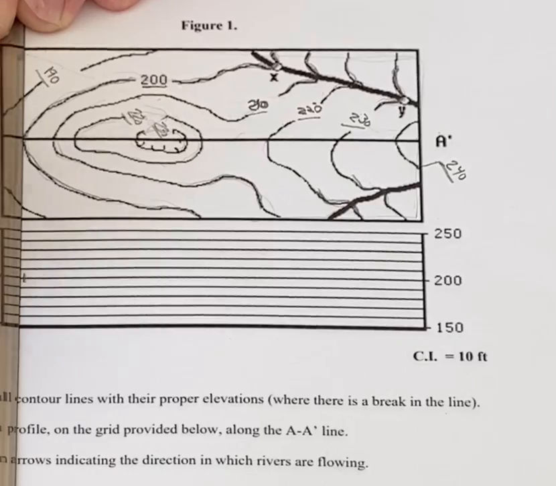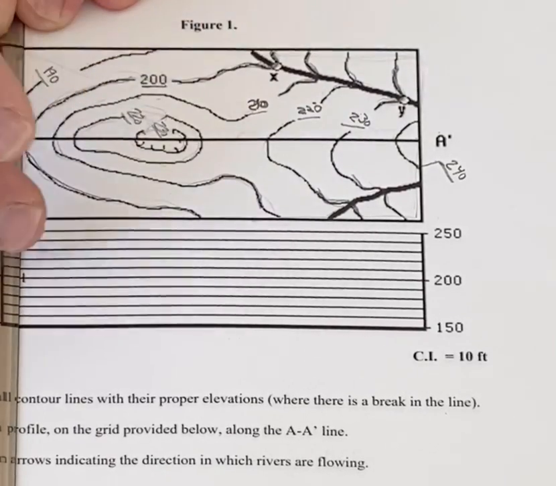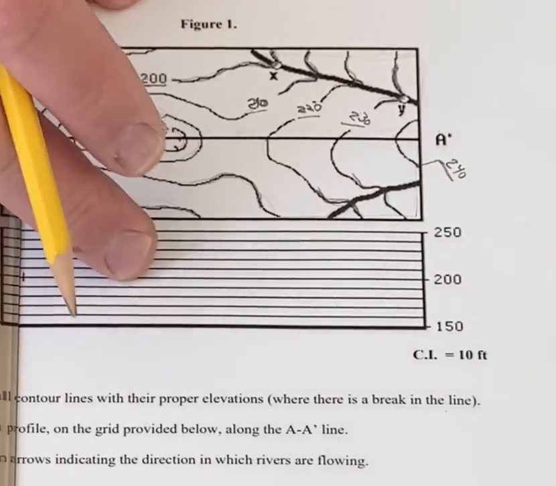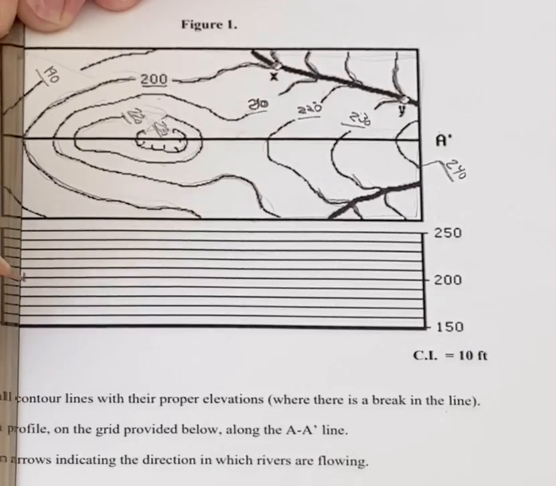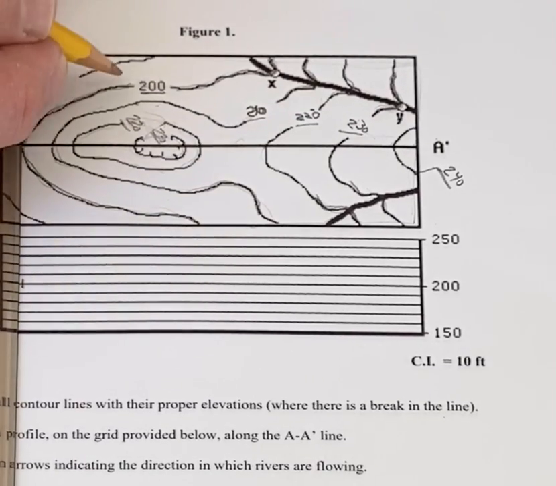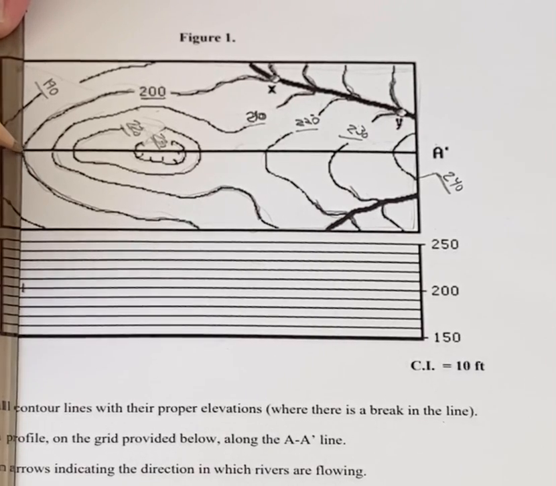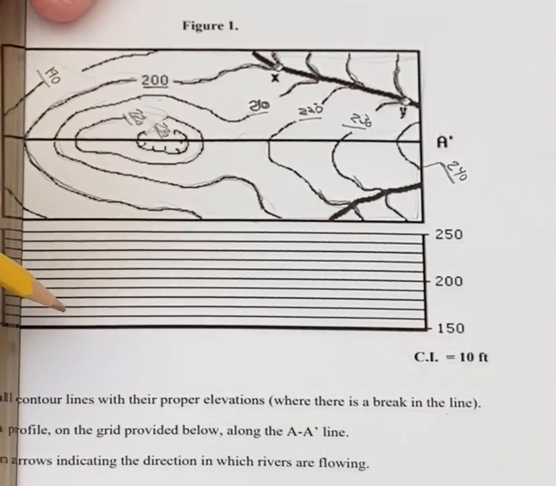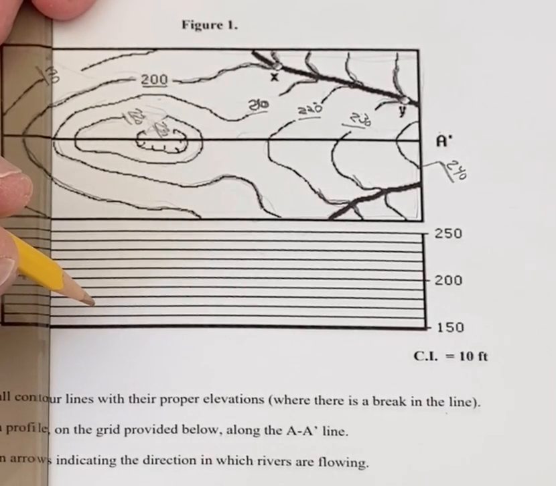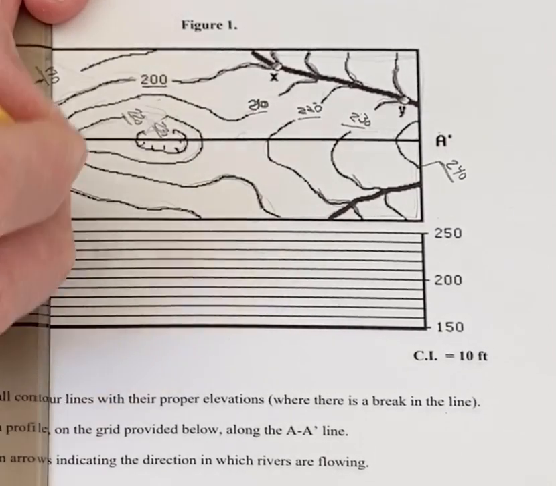Okay, so these are just lines that I'm bringing down. This is a plan view, and this is a sectional view that we're drawing. Make a profile view of this contour. So I'm looking at this. This is a 200 contour line, and along AA it crosses here. And so I'm translating that using the triangle down to here. Next one is 210, and I'm going to translate that down to the 200 contour.